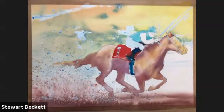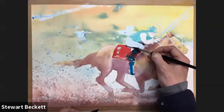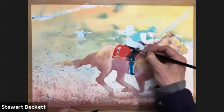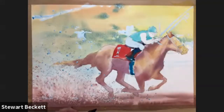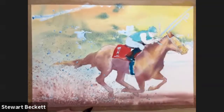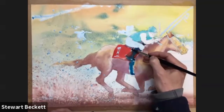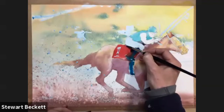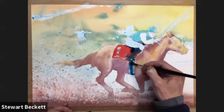Bit of that in there. Also, a bit of grey just in here, because I don't want the saddle. Oh, that's going to cauliflower, but never mind. So this is a bit more dilute, this colour. So that's going to cauliflower that edge, but never mind. I'm not too bothered. Mop that up a bit. And I'll run that down a bit stronger, down here, just to get those to merge together a little bit. Might even put a bit of that same Payne's grey. So this is just Payne's grey I'm putting on here, down there.